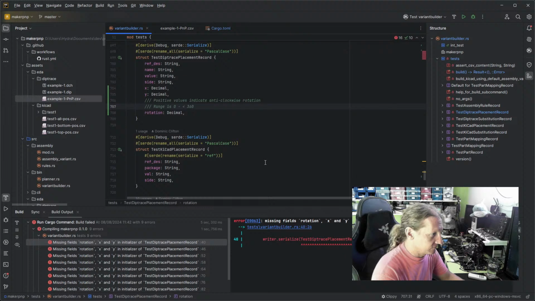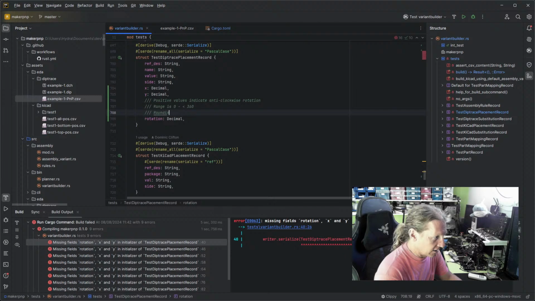2 digits. Rounding occurs on the 3rd decimal, e.g. 359.991 rounds to 359.99 and 359.995 rounds to 0.